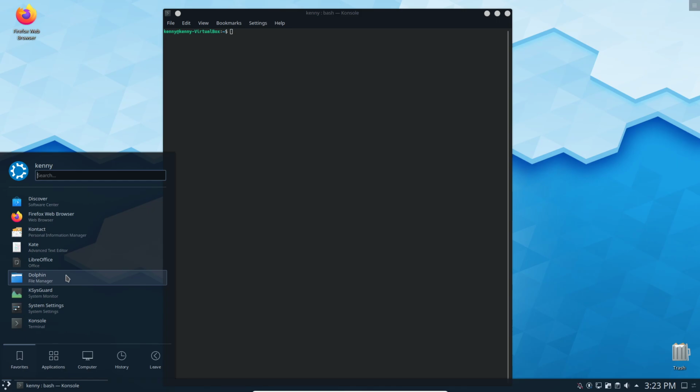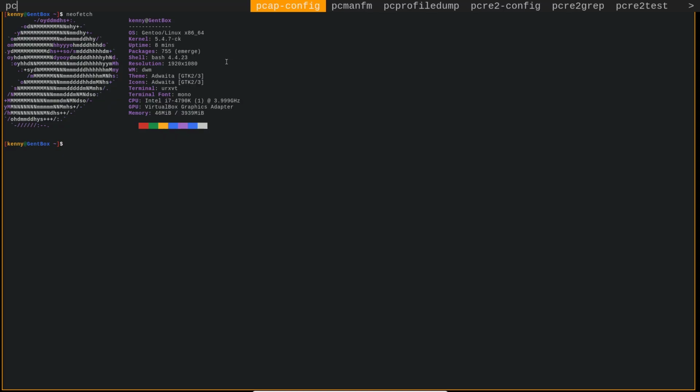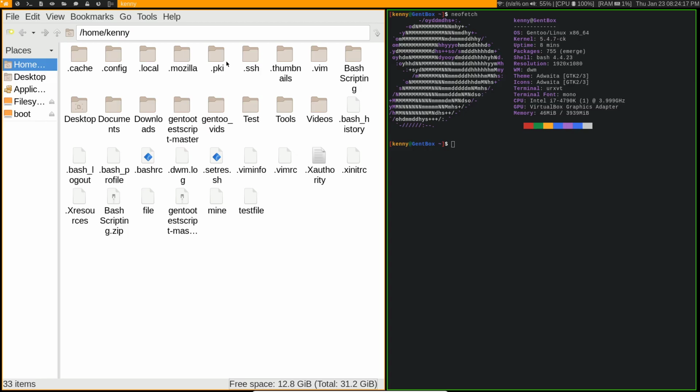So if I was going to be going for a minimal install like my Gen 2 box, but I decided to use KDE instead of DWM, what I would have to do is install the KDE desktop environment, and then I would have to uninstall all of the bloat that comes with it. So this is the reason why I prefer something more like this. It's also much easier to just mix and match. Like I do have a file manager on here. I'm using PCManFM as the file manager. Again, another very minimal program, but you don't even necessarily need a file manager a lot of the time. Like, you could get away with just using bash. And for a lot of people, especially the command line wizard people, just using bash to manage your files would be more than good enough.